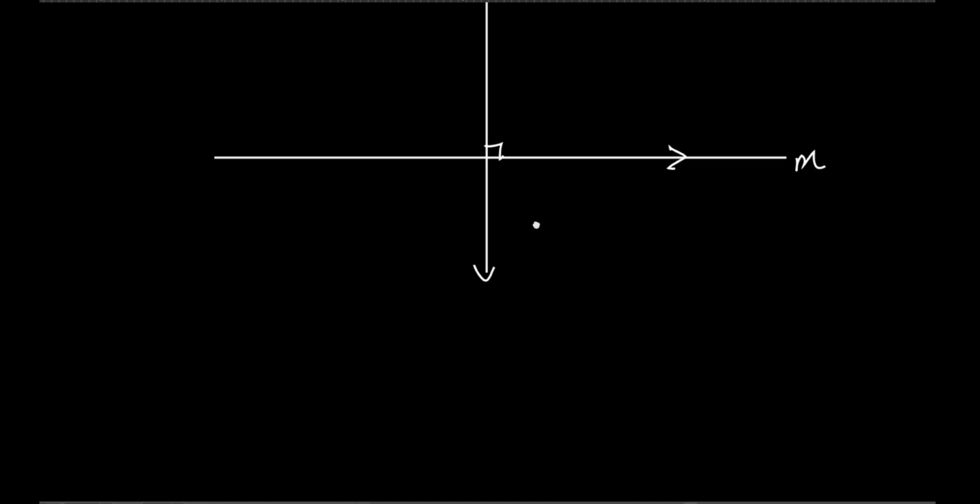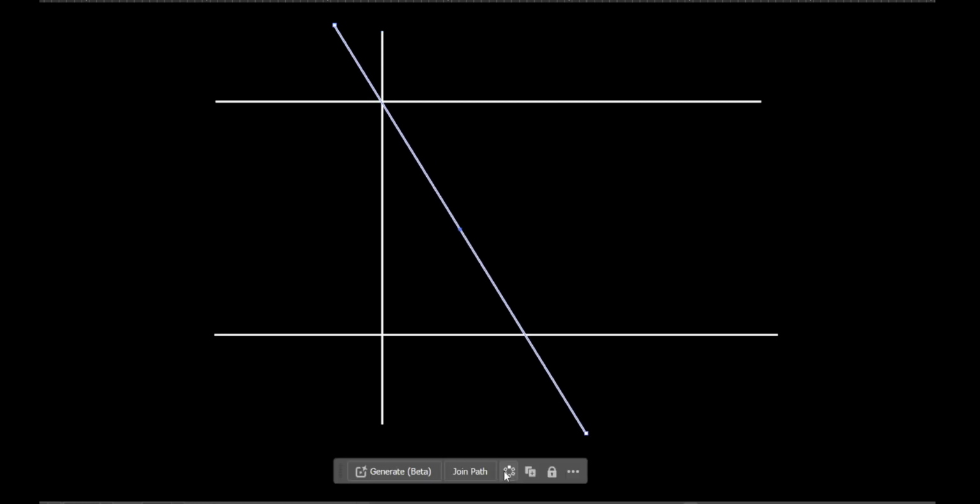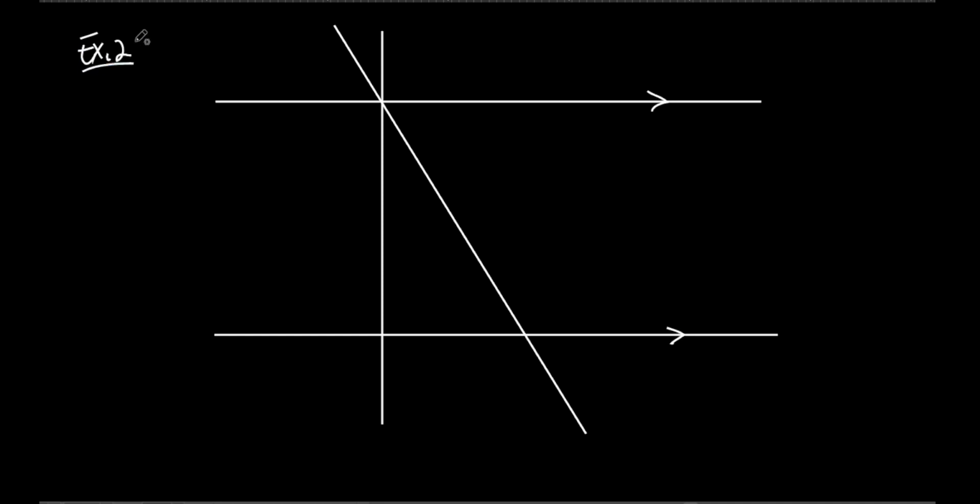Now, let's do an example. We got 5 minutes, so let's do an example. This is kind of stuff that you're going to see on the homework problems. All right, we've got 2 transversals this time. We got 2 transversals, and these 2 lines right here are parallel lines. This is example 2 in the book. So write it down.